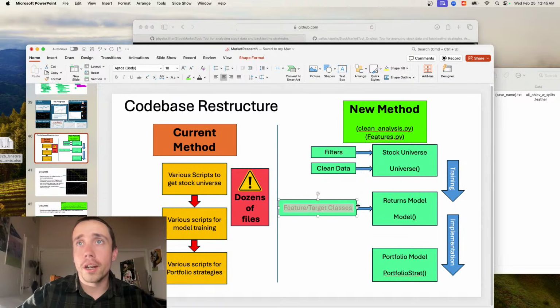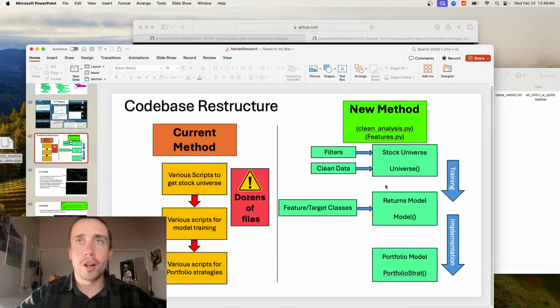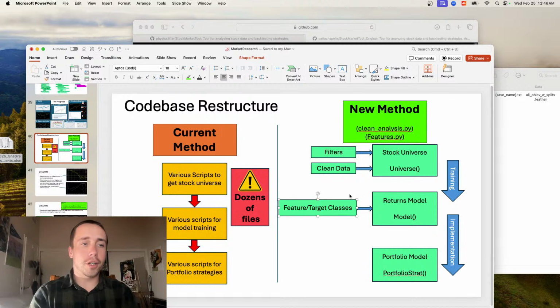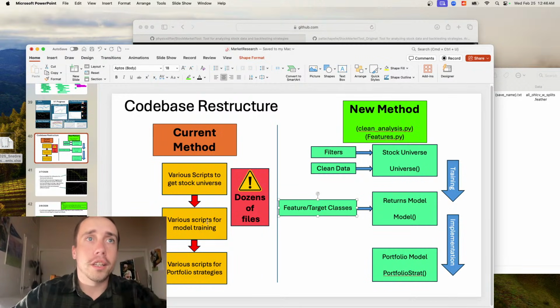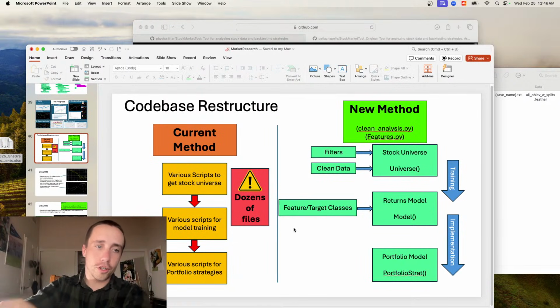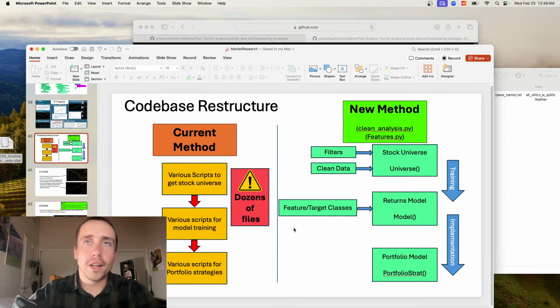Once I got the universe done, the next step was training the model. The key for the model is you could input any features or targets you want. One reason this got so cumbersome was that every time I said, oh, I want to train this model, drop this feature, add this other feature, I had to write that into the code. I don't want to have to do any of that.